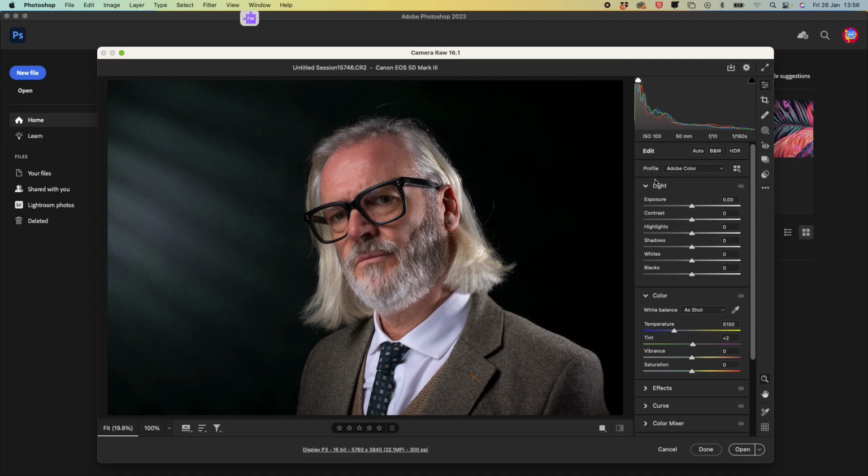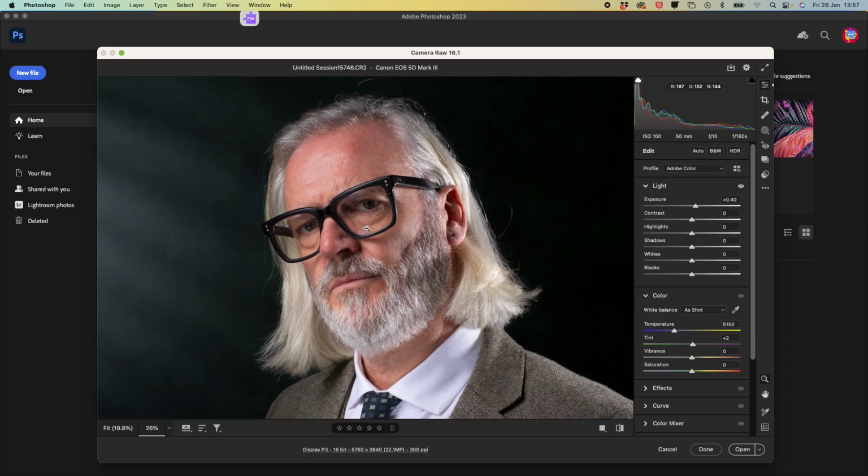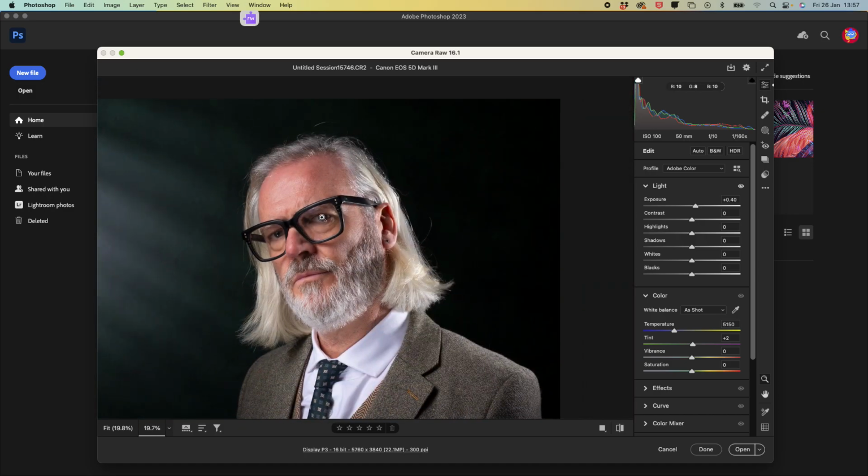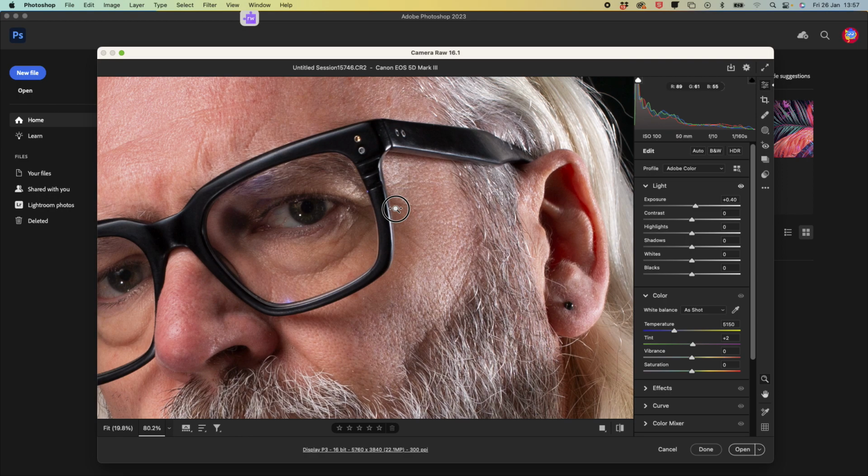So in the light, I'm looking at the exposure, and I'll bring that up and down, and I'm looking at these areas here and the areas on his face. I don't want Andy to have any areas that are burnt out. Now, on my screen, if I click on my mouse and go left, I can go right in anywhere I want and look. So if I want to go in his eye, I can go right in and change the exposure for just his eye.